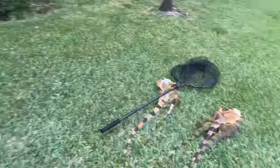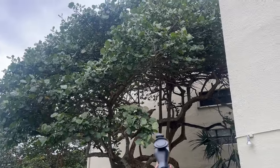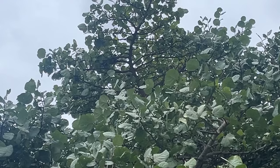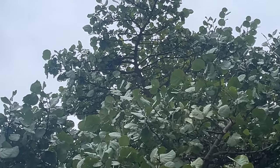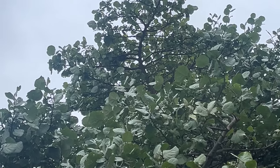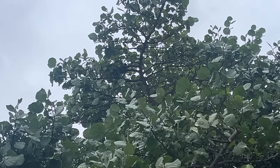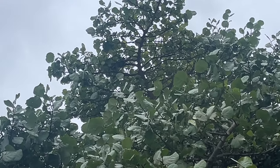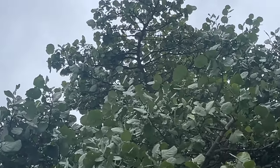We got all these iguanas, and we keep finding more giants. More, and they're not even small, y'all. We can't just leave these monster iguanas up here. You guys, I don't see his head either. His head is probably behind. He's in a crazy spot. What really gave him up was his tail. If you guys look at the branches, they're all in the same direction except for his tail, and that's what gave him away. Oh, I see neck. You cannot hide from the iguana ninja or Iguana Solutions.